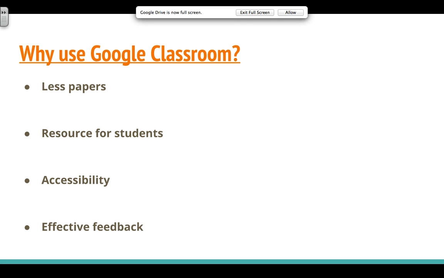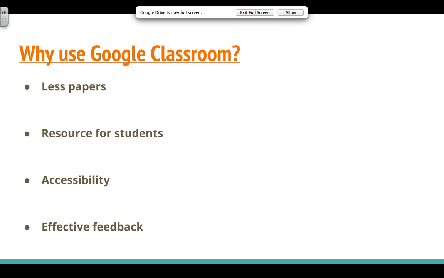The third thing is accessibility. And going back to what I was talking about, the papers, where if I left something at school and I'm sitting at home one night wanting to grade stuff, I don't have it. Well, if they completed an assignment on Google Classroom, I can access it anywhere that I have internet access. Or if I'm going to be out one day, I can go onto Google Classroom, put assignments on there for the kids. Maybe it's an unexpected absence, so I didn't have time to get lessons together. I could do stuff from home and have assignments on there for my students to do that day.